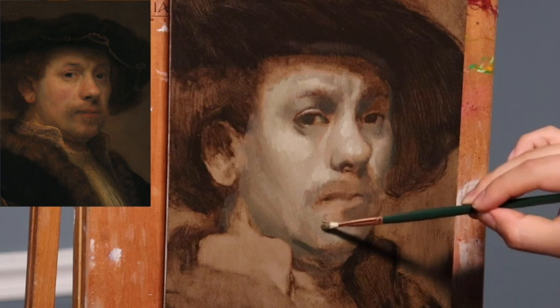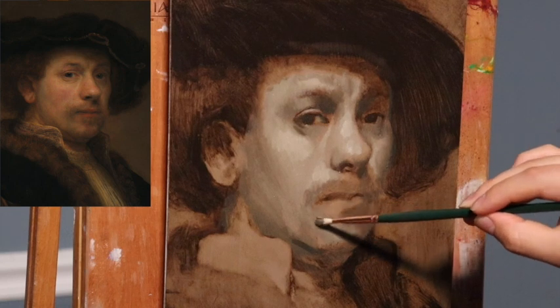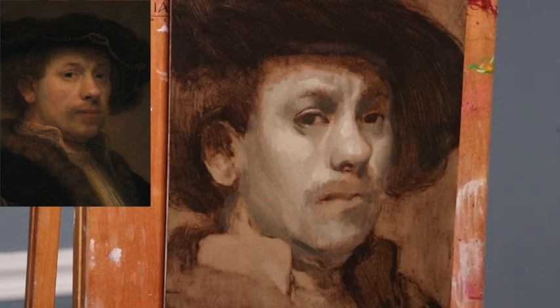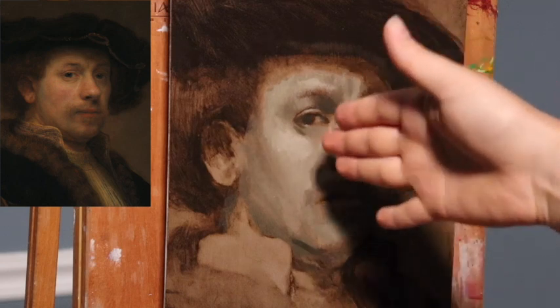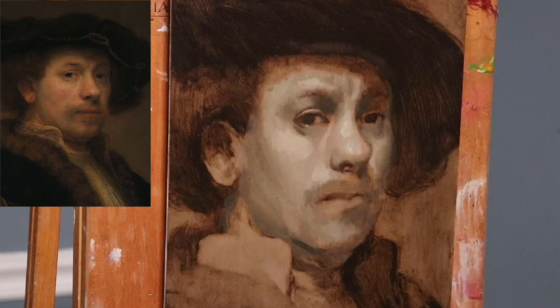But I think I've gotten to a point now with this that I'm gonna shut the camera off, work on it a little bit off camera, and then we'll return to a point where it's a little bit more developed. So what I'm gonna do now is just go and develop more stuff. I guess maybe put something in there for the ear, but develop more in particular around this region of the painting, and then build the planes even, a stronger sense of contrast, but at the same time making the values a little bit lighter than I would eventually want the painting to go. So we will return in just a second.